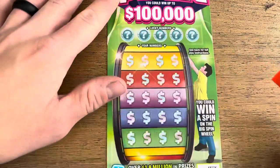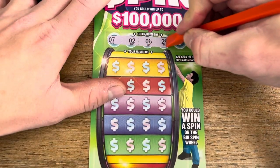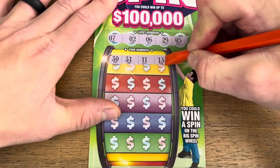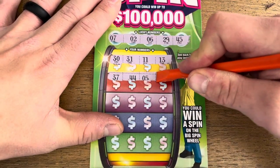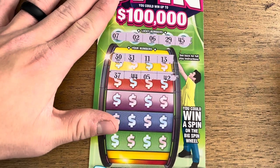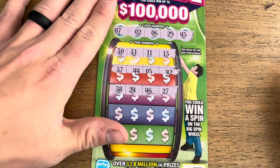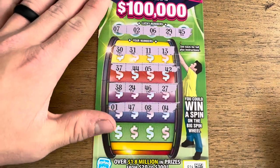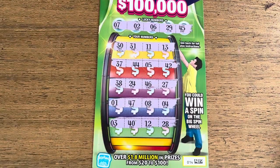We got the white stripe on our second ticket. Scratching through — $7, $2, $6, $29, $45, $30, $31, $11, $13, $37, $44, $5, $42 — close but nothing. $38, $24, $46, $27, $1, $47, $8, $4, $3, $40, $12, $28. Zero for two on the Big Spin. Got two more remaining — need something good.